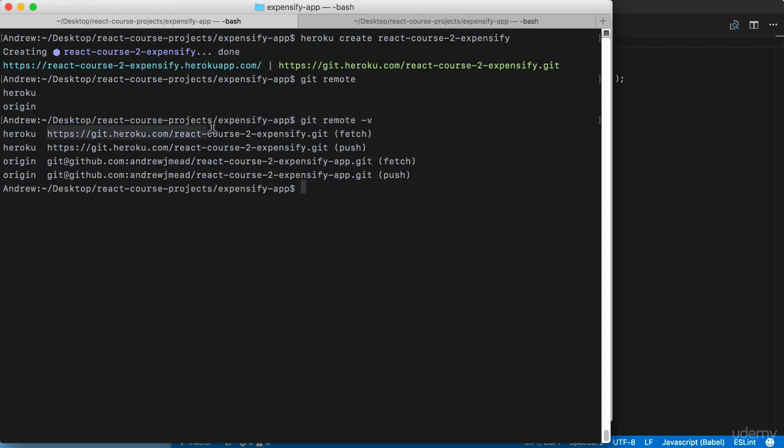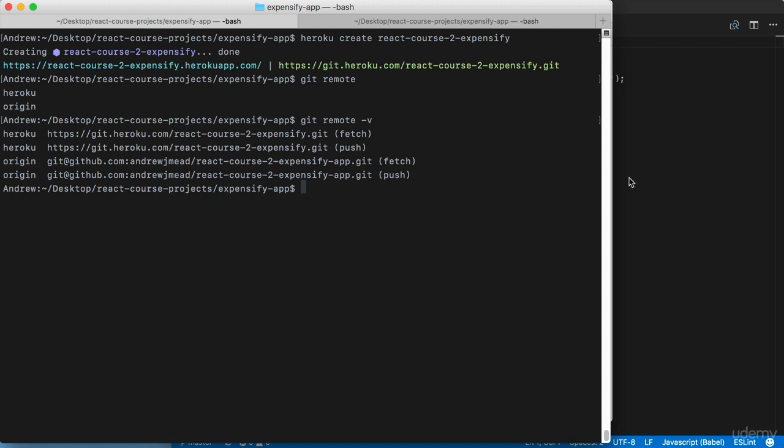Right here, we have the URL to our Git repository on the Heroku servers. Now, why do we have a new Git remote? Well, this is how we're going to deploy. We are going to push our code up to the Heroku remote. Heroku is going to get that code, and it is going to deploy the application with the latest. So if we want to actually get our app up and running, all we really need to do is make a commit for the latest changes and push it up to that remote. Now, we can't do this just yet. There are a few changes we need to make, but once we do make those few changes specifically for Heroku, we will be able to actually commit and push to the Heroku remote.